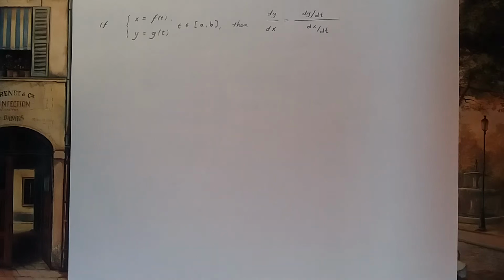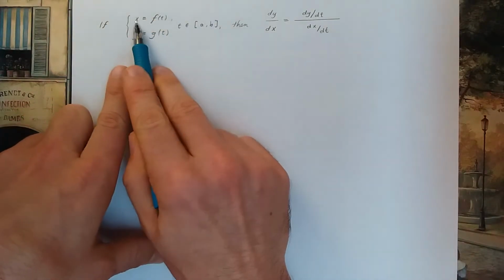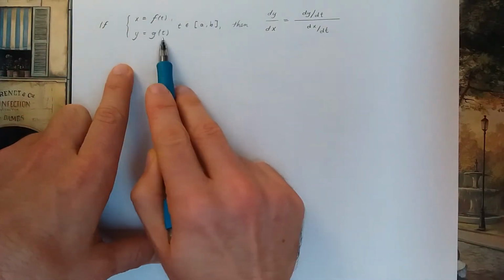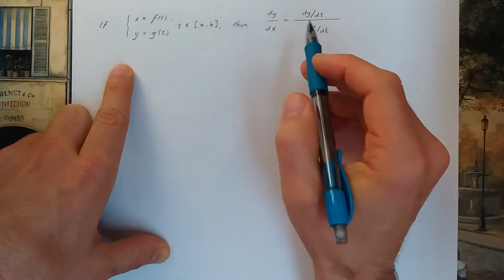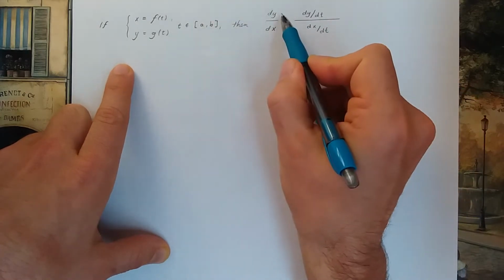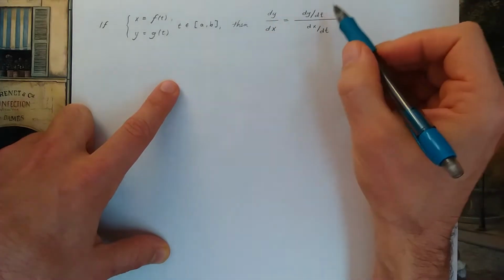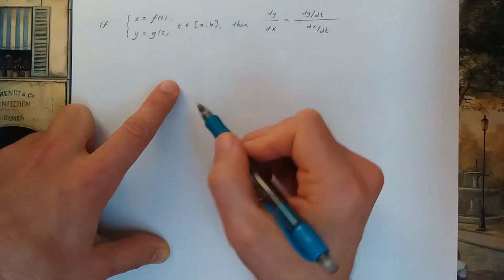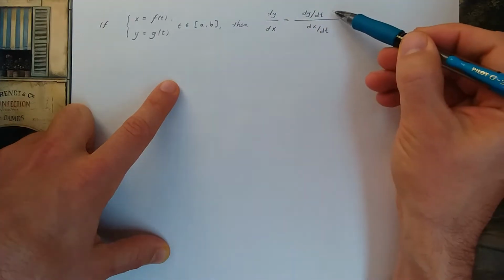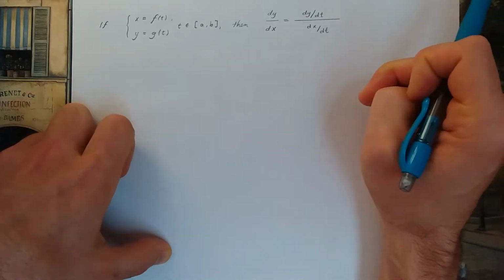All right, let's try another example of taking a derivative of a parametric equation. Parametric equations look like this: x is a function of t, y is a function of t, and t is in some range of values. The derivative of a parametric equation looks like it behaves as a fraction. It looks like dy/dx can be found by just canceling out the dt's, but really we know that this is the derivative of y divided by the derivative of x.